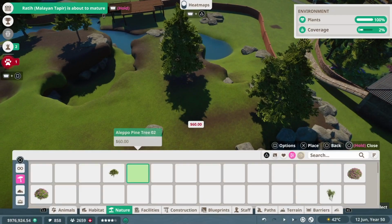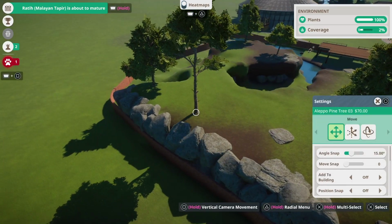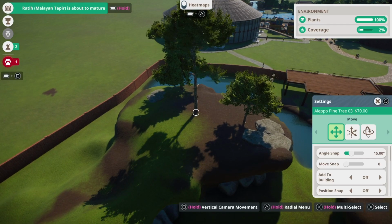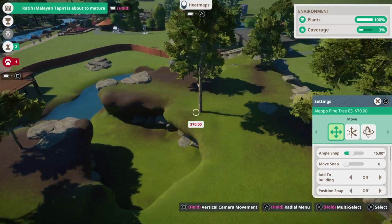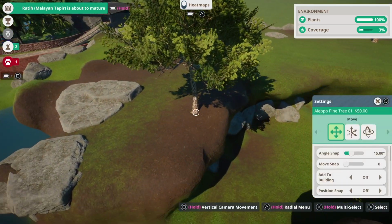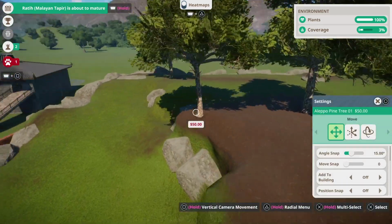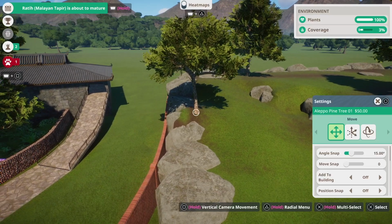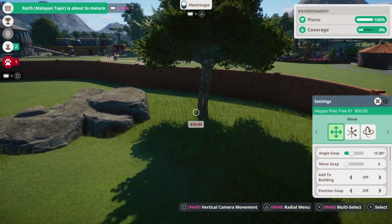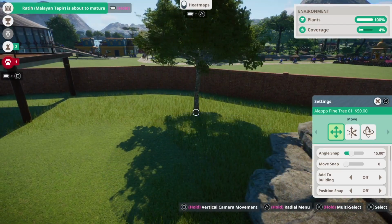The main tree for this enclosure is going to be this, but at the end I do decide to add some weeping willows as a little bit of fun. I haven't used those trees before, so it adds a real character to this enclosure. Now, I'm not going to talk all the way through this, you know the deal. I'm going to use lots of bushes and plants and stuff to get a decent ground covering and add a nice amount of colour. I'm going to pop this in time lapse, so sit back and enjoy.